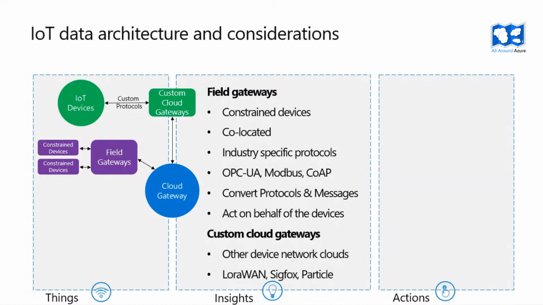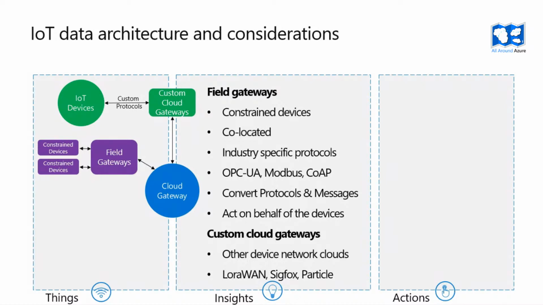Field gateways are normally co-located with these constrained devices at the factory level. So that is going to allow the constrained devices to talk directly to those field gateways. Of course, the manufacturing industry has got a long-standing history of embedded controller use with machine-to-machine communications over things like RS-232 and RS-485, and then using protocols like OPC UA and Modbus and so on. So the field gateway then ingresses the data from the constrained devices and sends it on to the cloud on behalf of those devices.